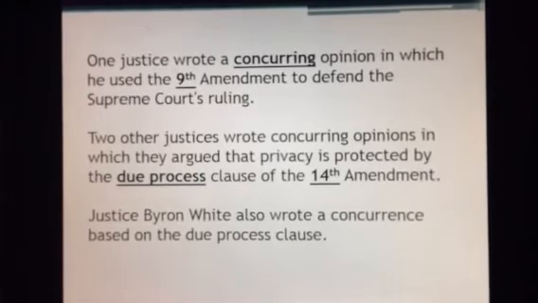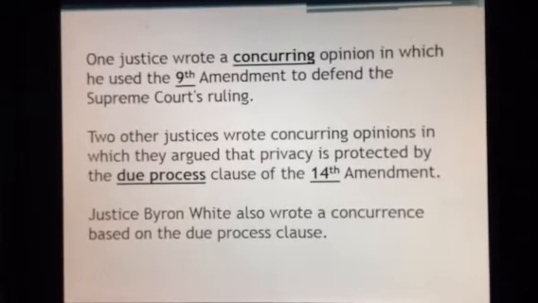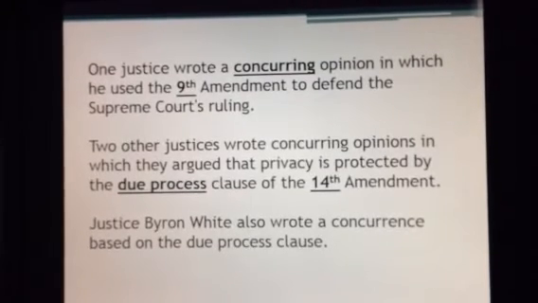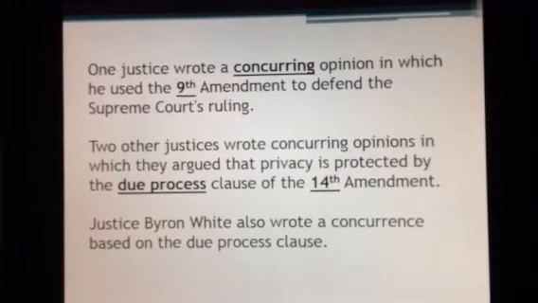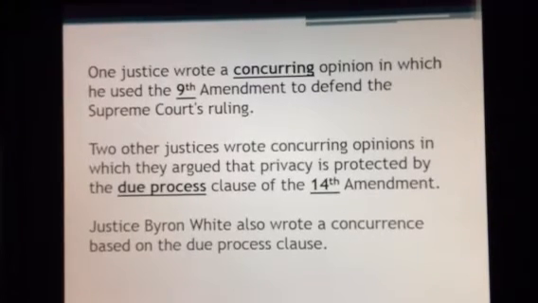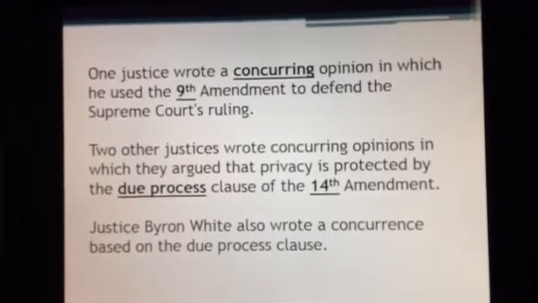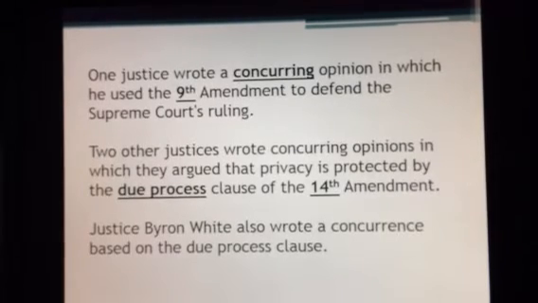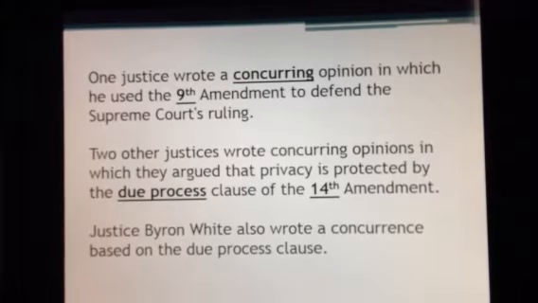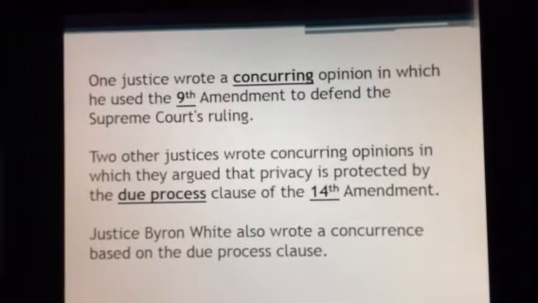One justice wrote a concurring opinion in which he used the Ninth Amendment to defend the Supreme Court's ruling. Remember, the Ninth Amendment says that the listing of these rights in the Constitution should not be interpreted to mean that there are no other rights not listed. In other words, not every right that we have as citizens is listed in the Bill of Rights. That's basically the gist of the Ninth Amendment.